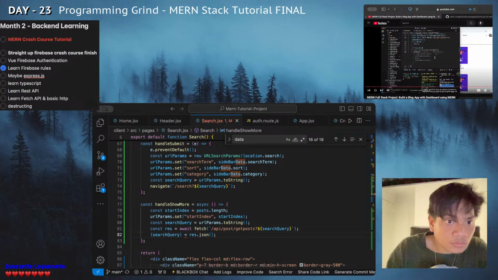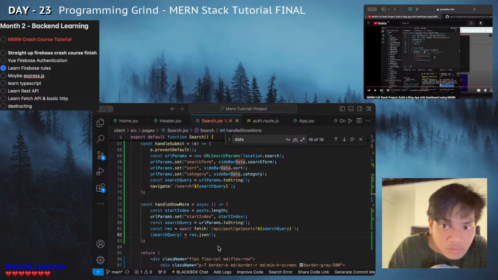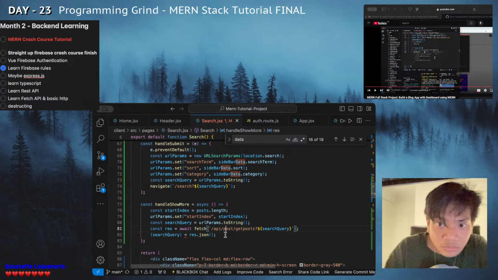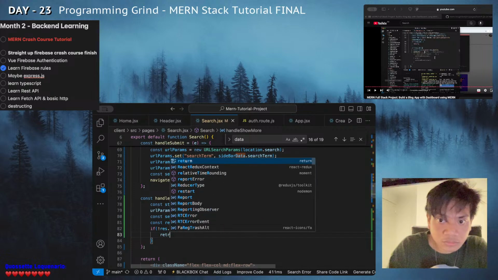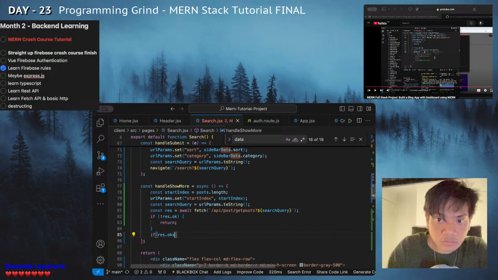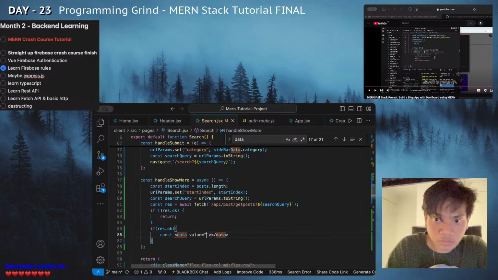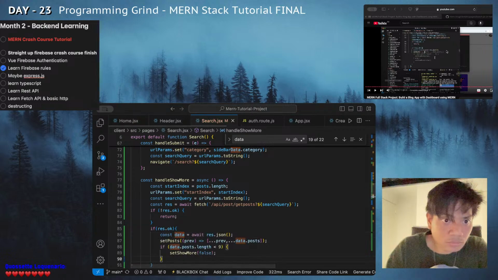And then we want to set the post, keep the previous post and add the new data.